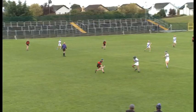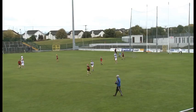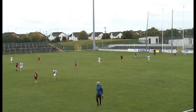He has it up well, but he's running again. John Perry leaves the ball in. Tim flicks it with the left hand, but strikes it wide. It was unlucky. It probably would have been wiser maybe to run a little bit further in and hit it off his good hand, his strong side. But Tim is good off both sides.